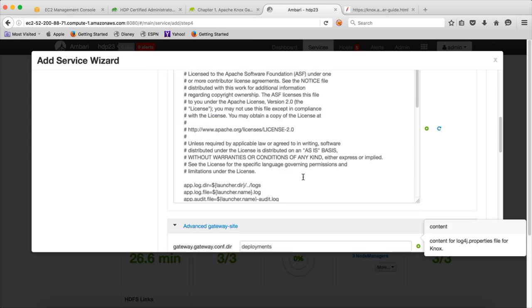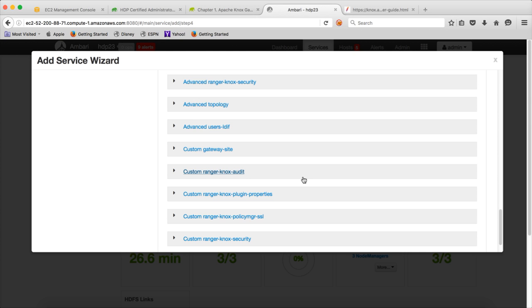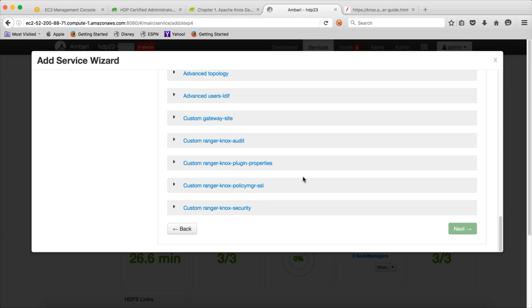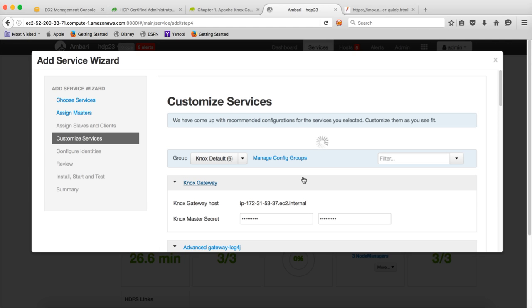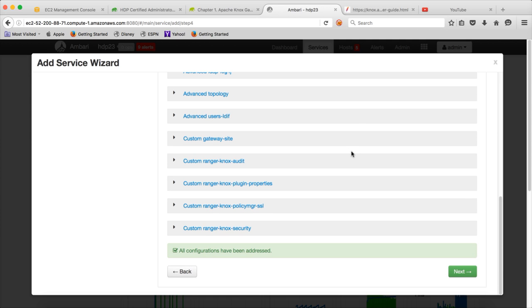You can also integrate Knox with Kerberos, LDAP, etc. for authentication purposes, so that when users issue curl type of commands, the users will be authenticated through Kerberos or LDAP. If you want to run any command against the services using REST APIs using the curl command, then Kerberos or LDAP will come into the picture. And then click on next.